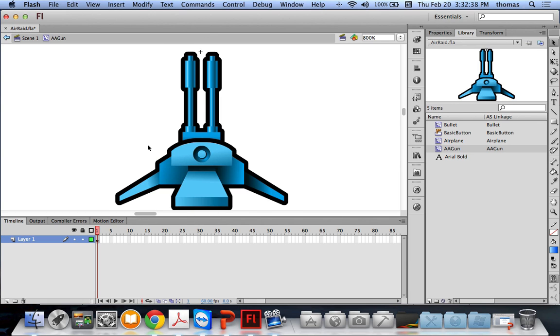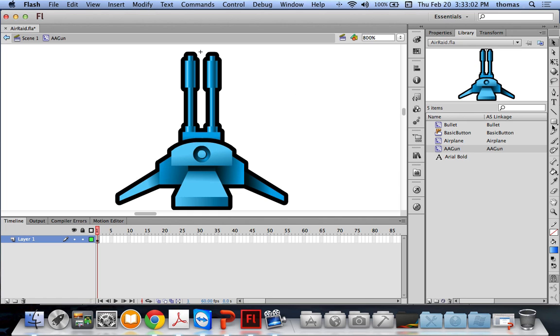Actually, they're all pretty nice graphics. One of the nice things I like about all the ones in this game is they've got this heavy border on it. This black border looks good, and it's a simple object, but you've got kind of a faux 3D effect with different gradients that they're using to create the symbol.